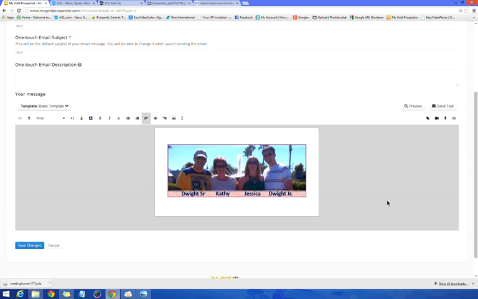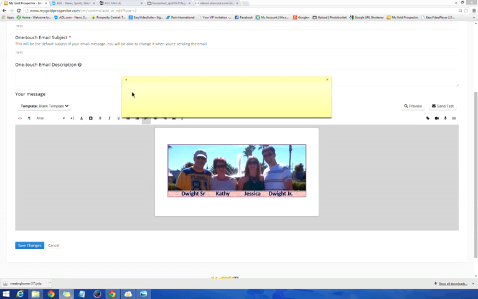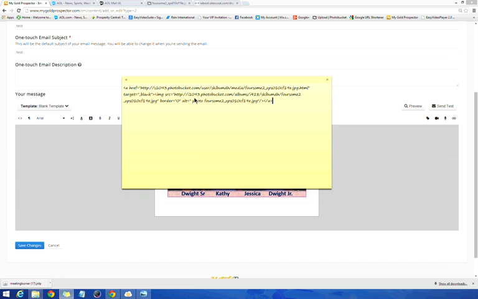Now, one of the things you're going to do, you go to your notepads and you want to save this. So what I'm going to do here is bring up one of my sticky notes that I keep on my desktop. You put notepads, sticky notes, whatever. If you're going to do the same thing, you're going to want to put this together and save the code. So first thing I'm going to do here is put there's the picture that I'm going to save.